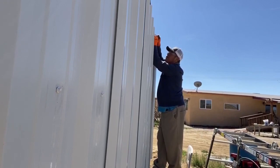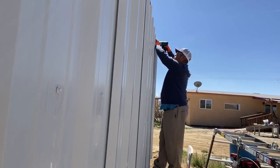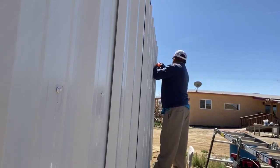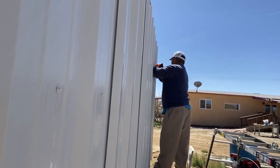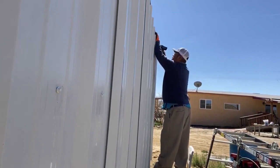I guess sometimes the pilot screw isn't so good because it kind of interferes in your being flush with the wood. But this is a learning experience for me. So now I need to level this up. I just lost the washer for that screw. Level it up, level it up. Level it up, level up, level up, come on.